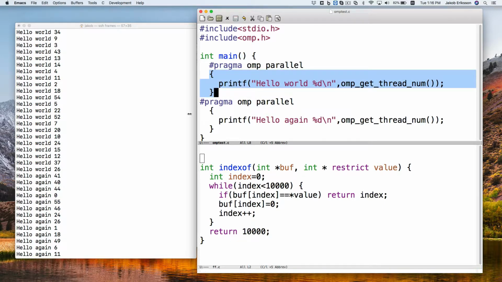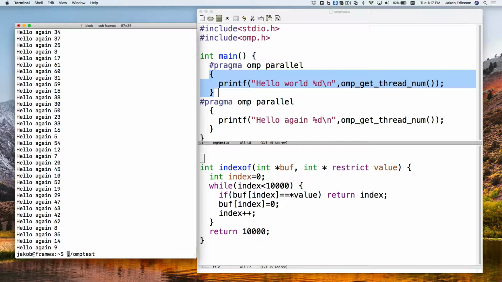Okay, but this is maybe not exactly what we wanted. You can tell it that you want a little fewer threads. What's it called then? Num threads. There it is. Okay.